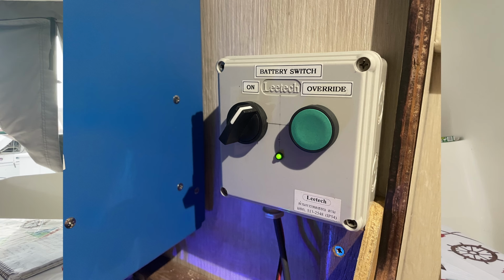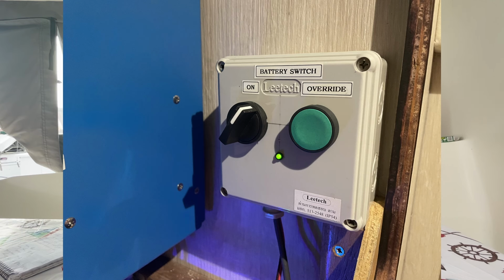Next to the inverter there is a large switch which it says battery, and I thought it isolated the inverter from the battery, which is what I wanted to do because it had been smoking and all the rest of it. I didn't want it to burst into flames. So I'd switched that off. The day before, we discovered that there was no power across a very large switch, which I now know is controlled by this little electrical switch.